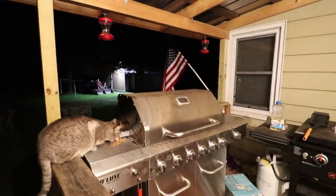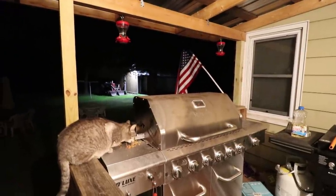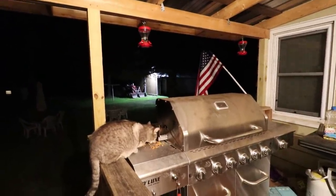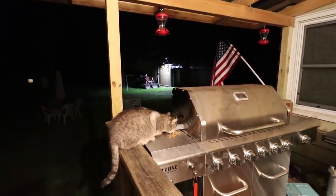Everyone, and welcome back. I got up here from the camper earlier today. Right now it's 49 degrees. I don't know how low it's going to get, but I do have a project I want to get started tomorrow, so I'm going to get myself to bed.